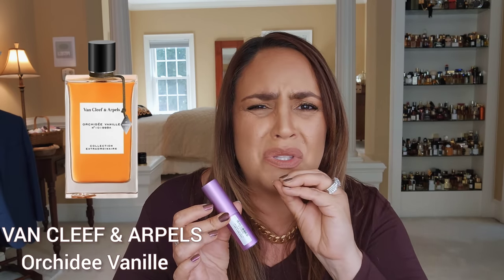Moving into what we typically think of when we hear the word chocolate — the more sugary candy kind — an honorable mention goes to Van Cleef and Arpels Orée de Vinny, which has a very faint chocolate happening. I haven't bought a full bottle because it is so soft and fleeting on me — I spray it on, enjoy it for about 20 minutes, and then it's gone. There's vanilla and other gourmand notes, but the chocolate is very faint. It's great if you like a close-to-the-skin fragrance for around the house or the office.